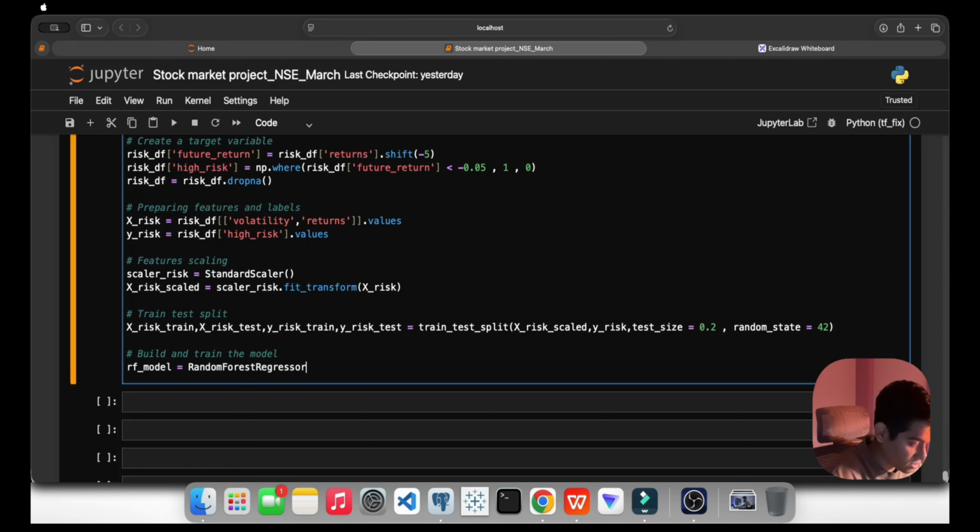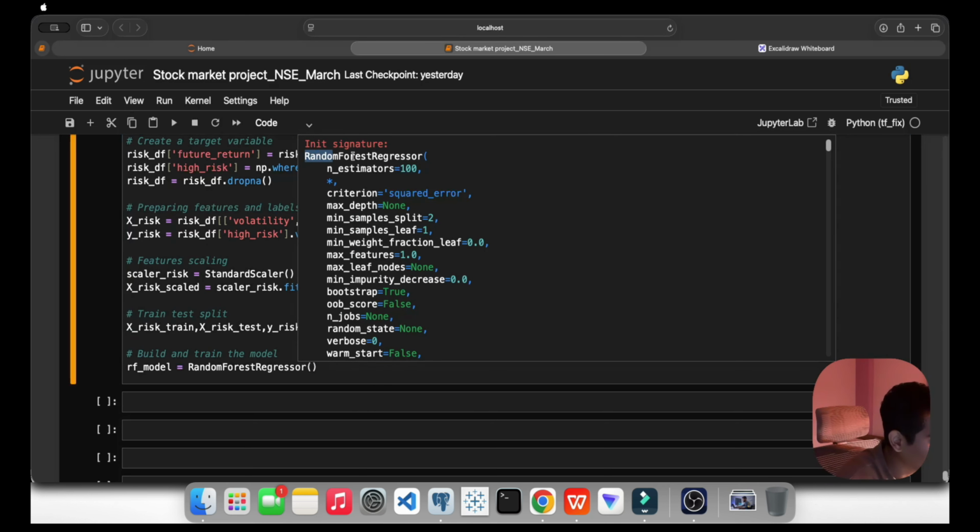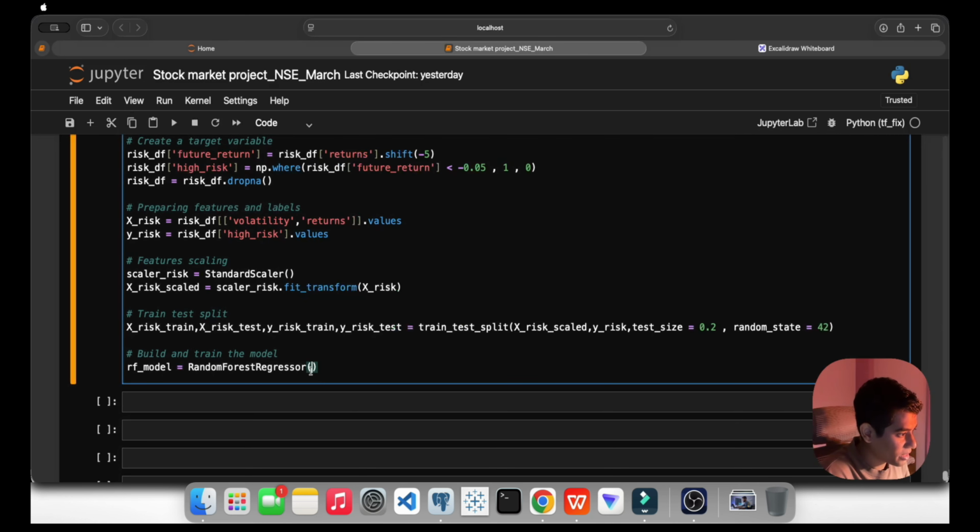So let us give some parameters here. n estimators is to be given, so I am copying it and pasting it here. Inside n estimators we have given 100, so we are building 100 decision trees. I mean to say, if there are more decision trees, the prediction will be more stable, but the processing will be slow.